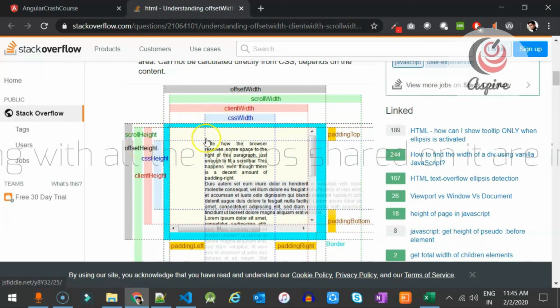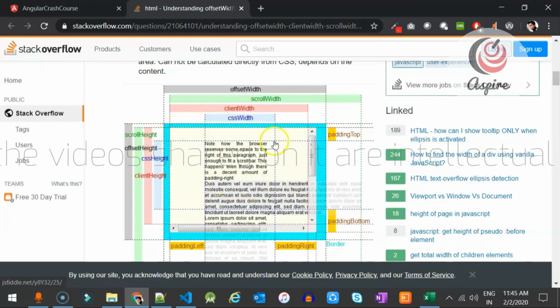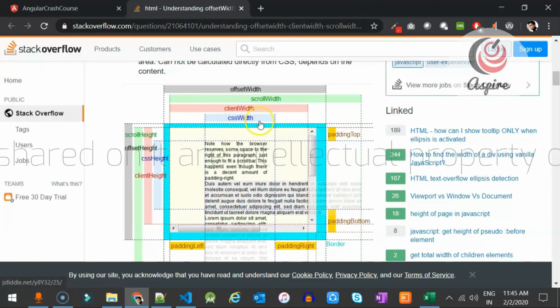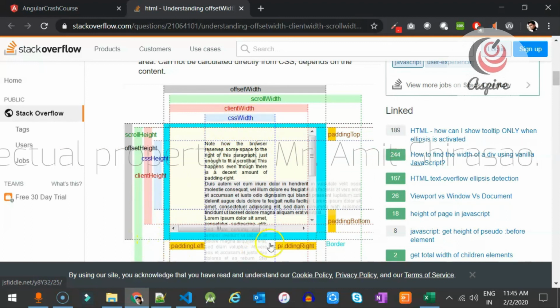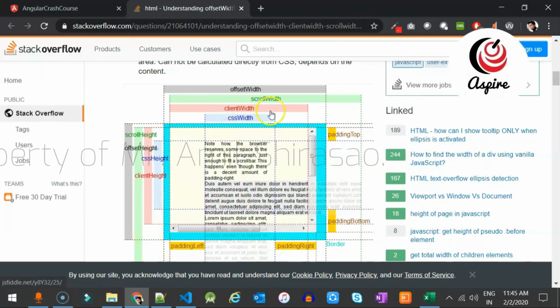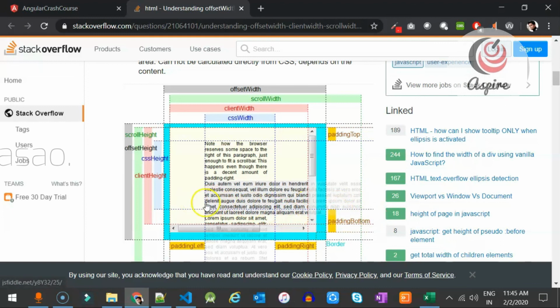Now what are these? Basically whatever is the matter, that width is called as CSS width. Now if you add padding to it, then it becomes your client width. If you add all the scroll possibility of scrolling, means how much can it scroll, like for example this text goes from here till here, plus add the padding to it, so that becomes the scroll width of that particular text. And then offset width means just client width plus border.